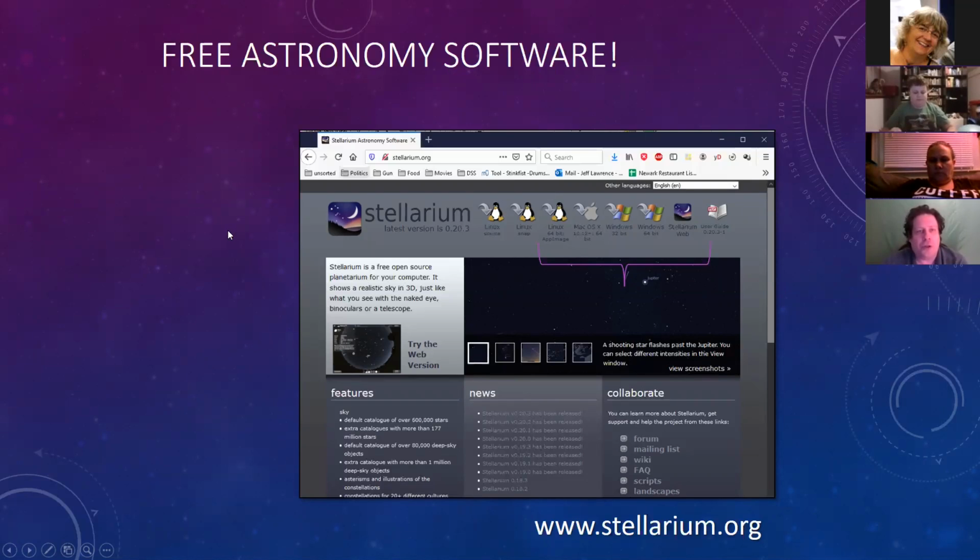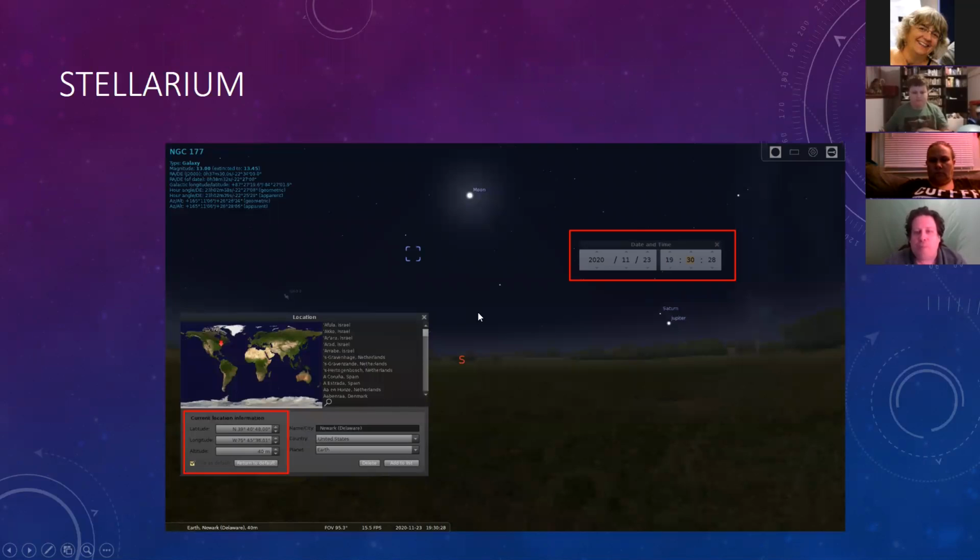So if you either just Google search for Stellarium or go to stellarium.org, you can download Stellarium. And what it lets you do is basically pretend like you are in any location on Earth, and you can set it to any date and time, anytime in the past, present, and future, and it will then simulate for you what the night sky is going to look like. So it's a really cool tool to help you understand how the stars move around and to see what everything's going to look like. You'll see throughout this presentation a lot of screenshots from this software, Stellarium. Pretty powerful, and the fact that it's free and available on any operating system is really neat.